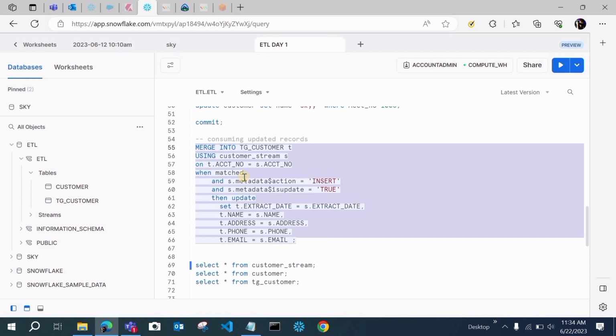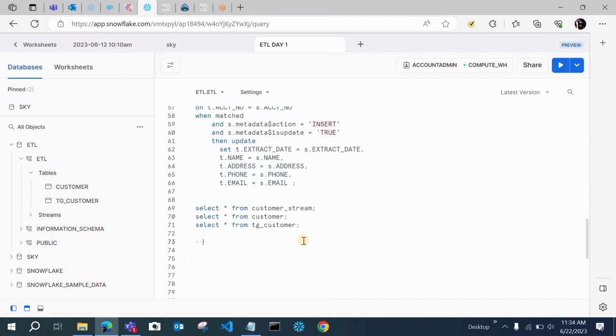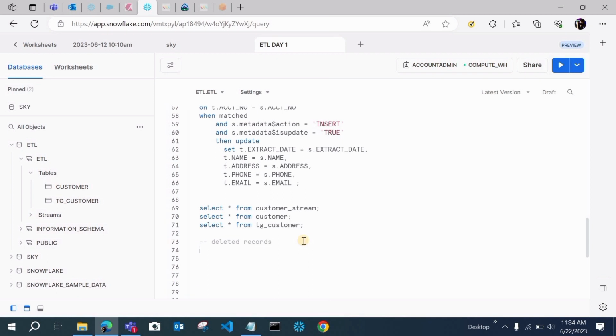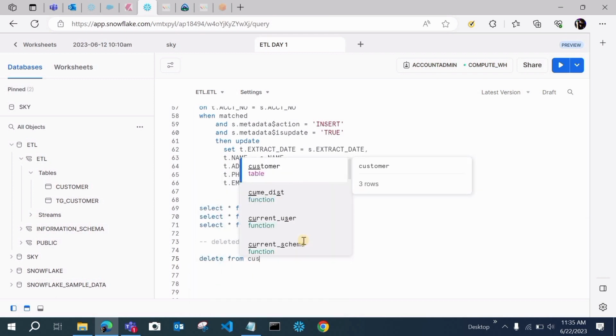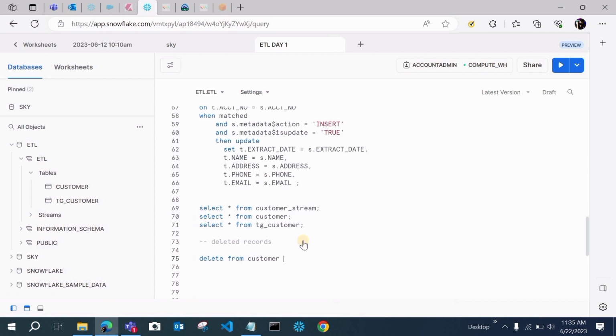Now let's see how we can do the same thing for the deleted one. For the deleted one, we will delete some of the records. So let's delete from our table named customer, where account number is equal to 1001.